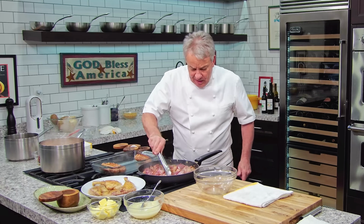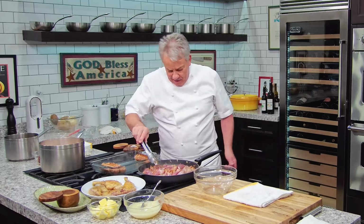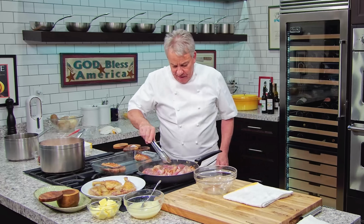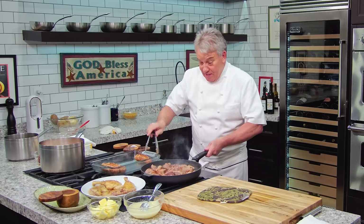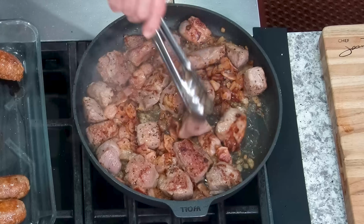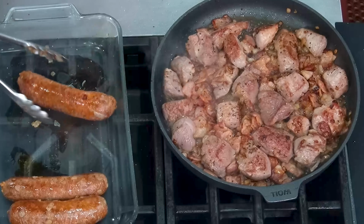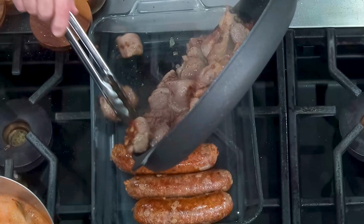And when the beans are cooked, I'll come back and we'll put the whole dish together. We'll finish it up in the oven. So we'll be back when everything is done and ready to go in the oven, my friends, okay? Okay, friends, now we really got some nice caramelization and everything. Look at this, it's beautiful. All right, so we're gonna take all this, we're gonna put it right in here, my friends.